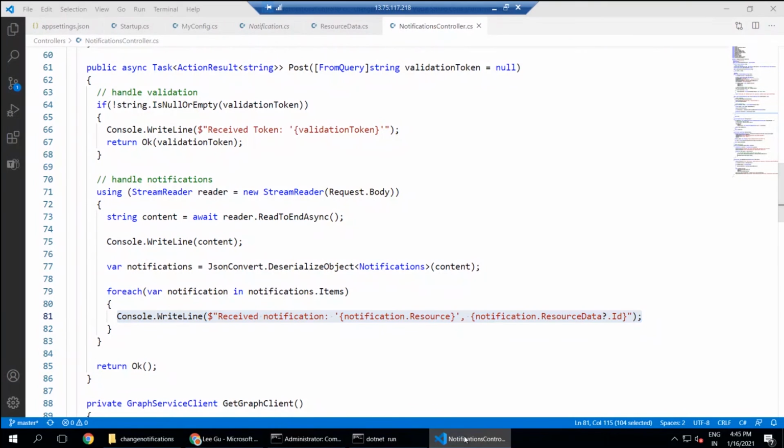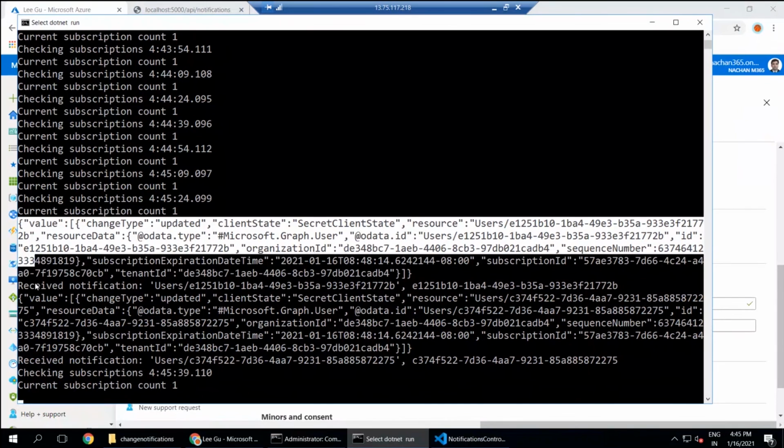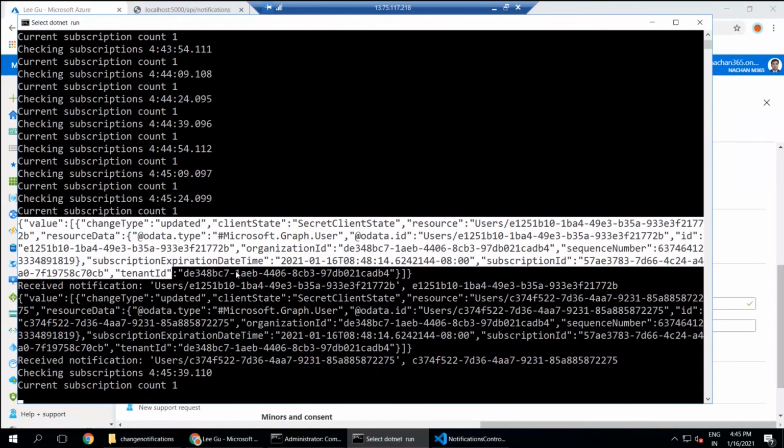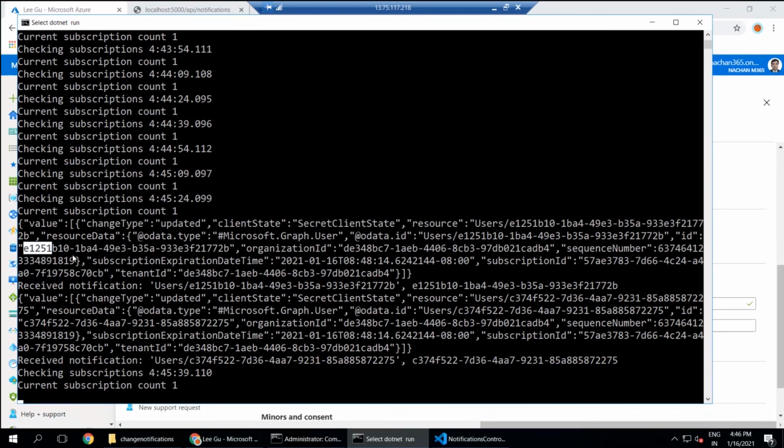So the resource here that we created, okay, and now that we have those values here, if I select this value, this is the first notification that we have received, and this one is for Microsoft.graph.user. That means the user which we have changed, and then we can get the values about which user it has changed. For now it is giving us the value being changed for E125, this particular GUID.